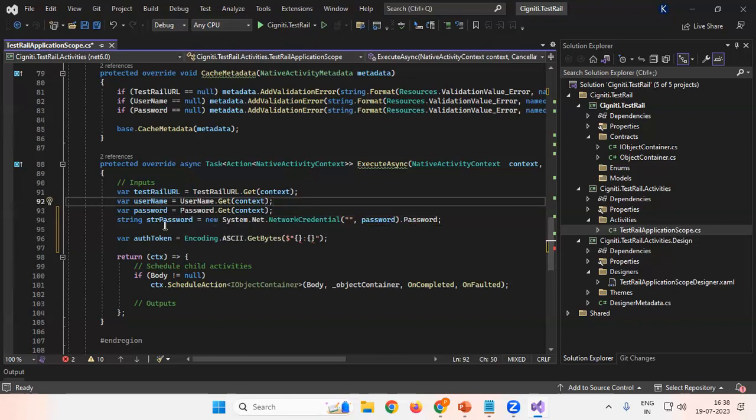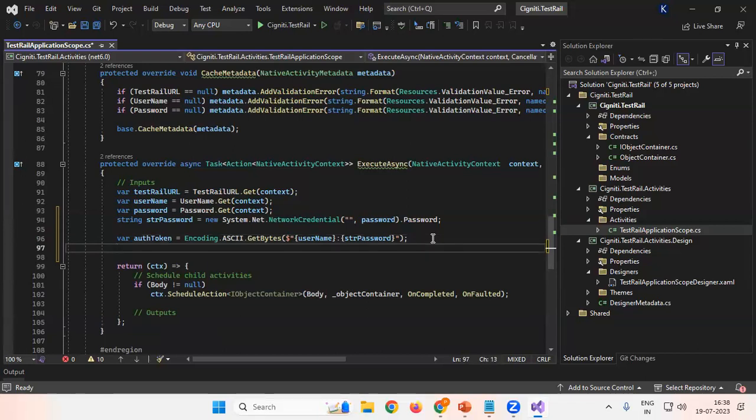So this is my string password. So I'll be using this username and the string password here to build my authentication token. So it's done. Now I need to build my HTTP client.